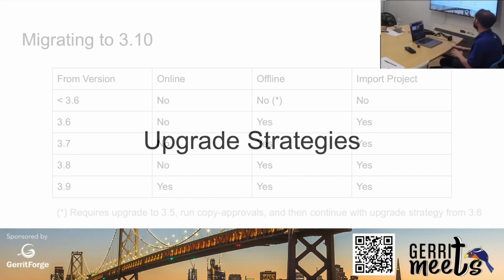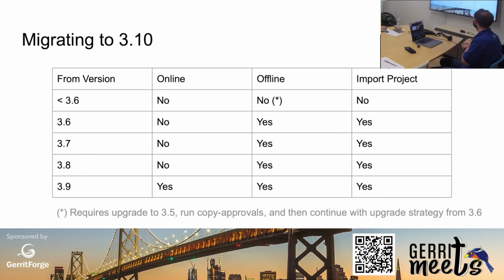So we tried to make a table of migrating to 3.10. I've only started from version 3.6 because prior to 3.6, the way that the labels are loaded has changed. Before 3.5, Gerrit would recompute the labels that need to be applied on each patch set just when it was loading the change on the UI. So it would recompute the latest state of the labels on each patch set every time. From 3.5 onwards, the state of the label is written on the meta ref when a new patch set is created. So it doesn't need to do that computation, it just loads it.